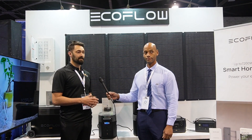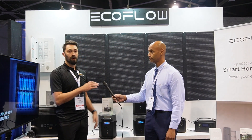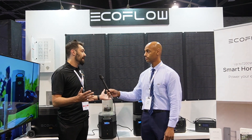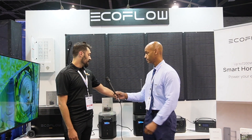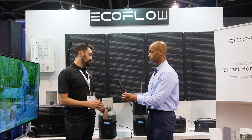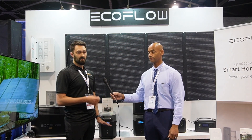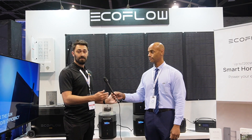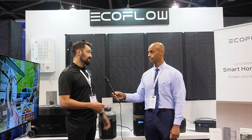We like to say solar generators are like a full solar kit in a box. With EcoFlow, they've got all your units from really small all the way up to super big units that can basically power your home. The new one just being launched here is called the Delta II. Their original unit, the EcoFlow Delta, has been super popular for about three years. They've upgraded it with new battery chemistry — lithium iron phosphate — that's going to last 3,000-plus cycles, which for most people is honestly 10 to 15 years of pretty much daily use.